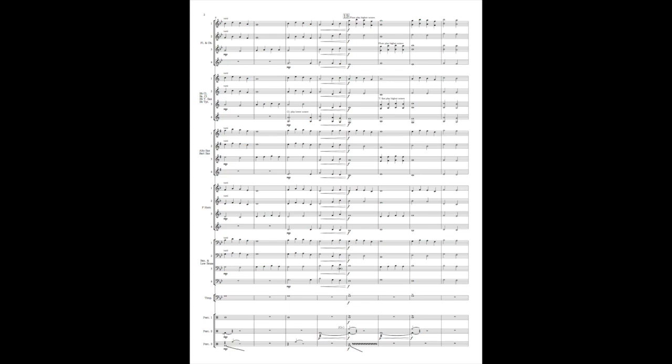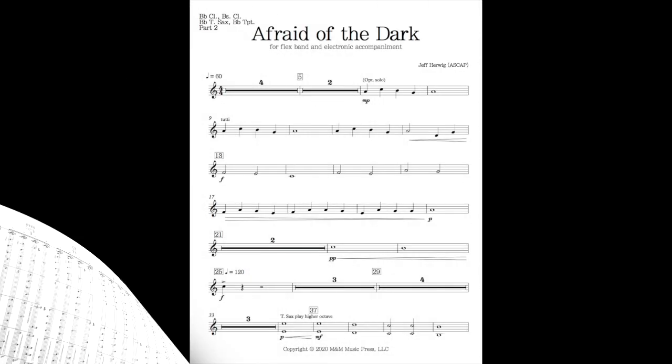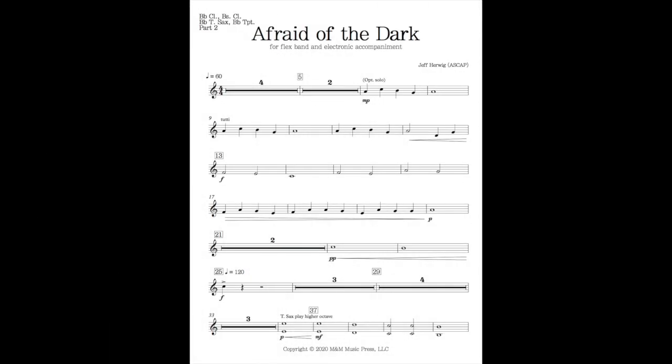You'll notice that there are a few melodic instruments missing, such as mallet percussion, guitar, and electric bass. That's just simply to save some space. The mallet percussion and guitar simply follow the C treble clef parts that you'll find at the top of the page, and the bass guitar parts match up with the low brass C bass clef parts at the bottom of the page. Here's an example of part two for all the B flat treble clef instruments.